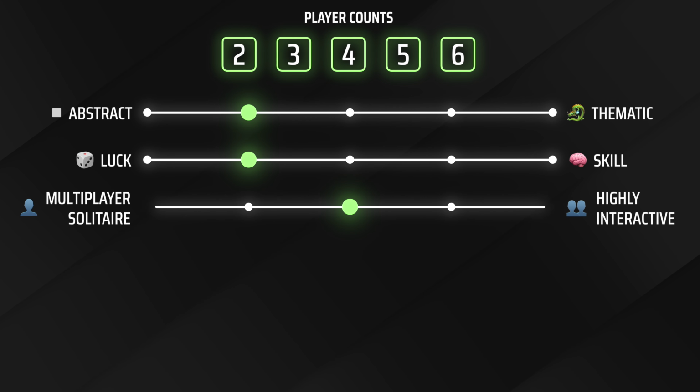On first glance, Point Salad doesn't feel particularly interactive as you build up your own card tableau, but you quickly realize the importance in preventing amazing cards from going to the next player, while also building your strategy to account for which vegetables the players before you are less likely to take.